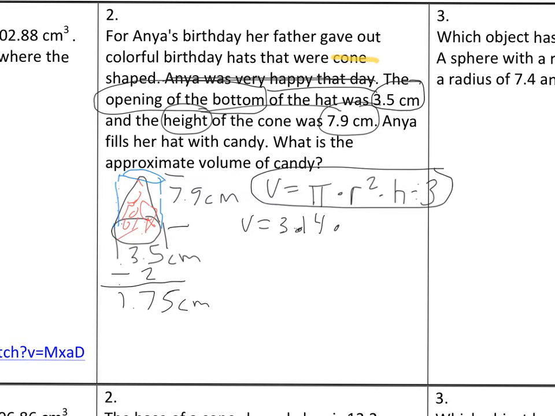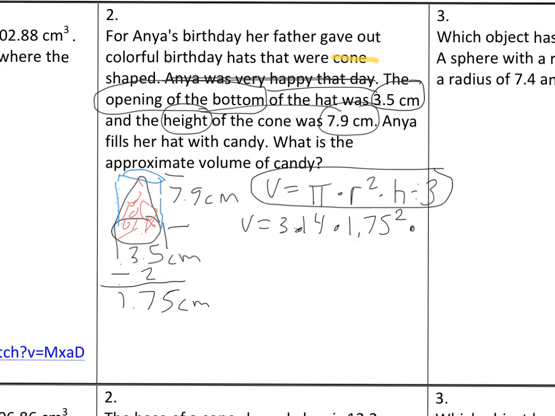That is a radius. So we're going to plug that in for a radius. So go up to your paper here and write in 1.75. So again, on your paper, write this down. Your radius is 1.75 to the second power. We'll come back to that second power in a moment here.